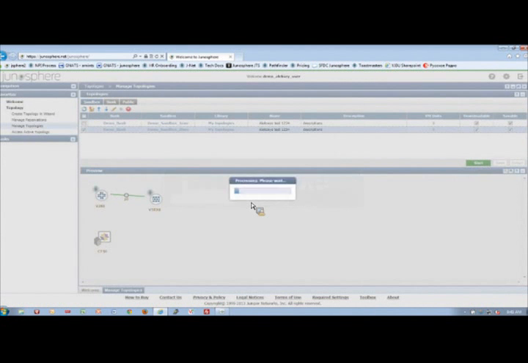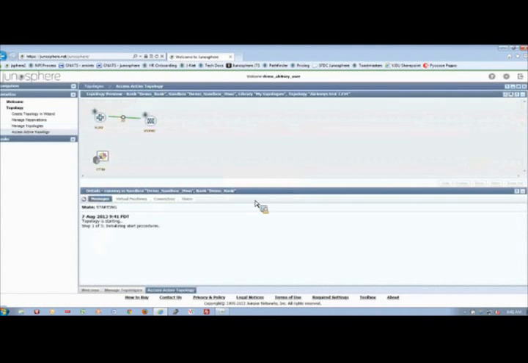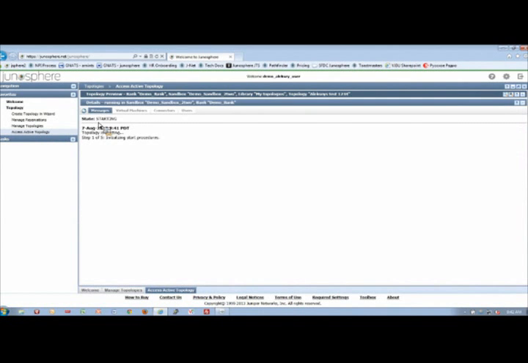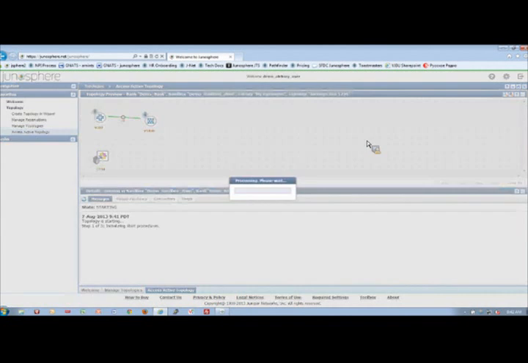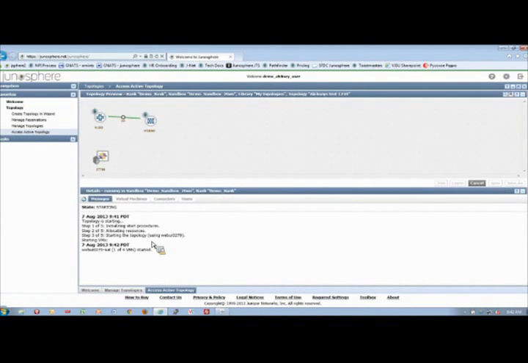Do you want to start it? Yes, I do. It should start fine. There we go. As it's starting, it's taking me to another window automatically, access active topology, which shows me two things. It shows me what the topology looks like, which I already know, but now I still see it here in front of me, and I can always collapse it if it gets in the way. And it shows me the various messages. Topology is starting, initializing procedures. This is going to bring up one virtual machine after the other. It'll take a couple of seconds to get started.